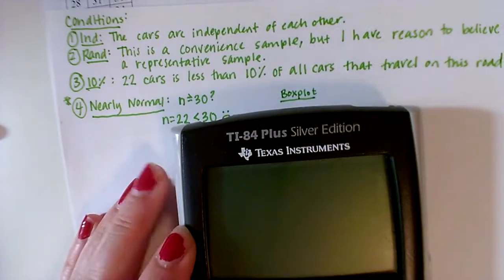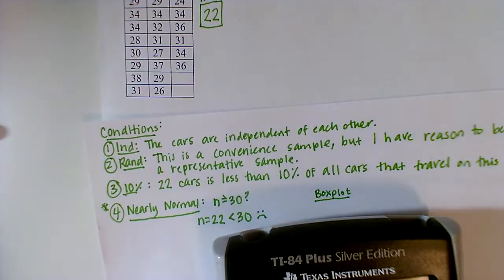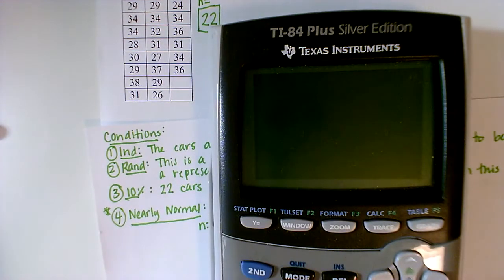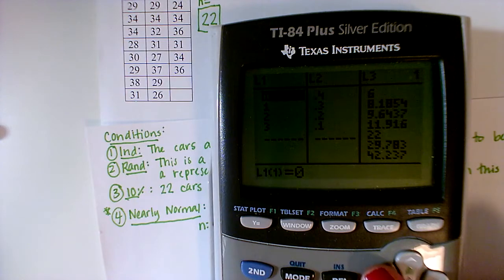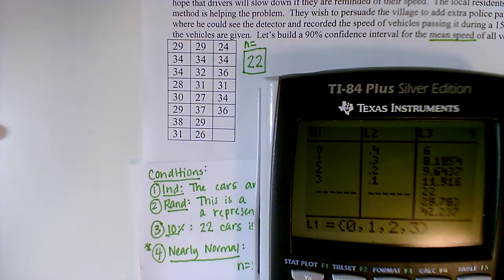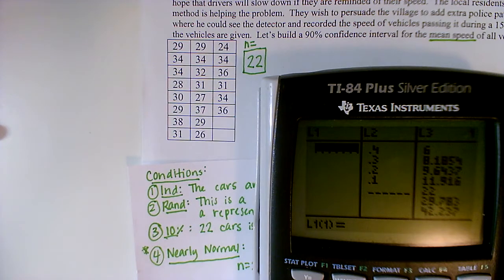And what I'm going to do is come over to my calculator, and they give me a list of the data. So I'm going to take all the data and put it into list 1. So I'll go to Stat, Edit. If you have anything currently in list 1, I would go up and delete all that. So I'm going to click Clear at the top of list 1. Okay, and I'm just going to go through and enter all this data. I'm going to pause my video so that you can have a chance to enter your data as well.